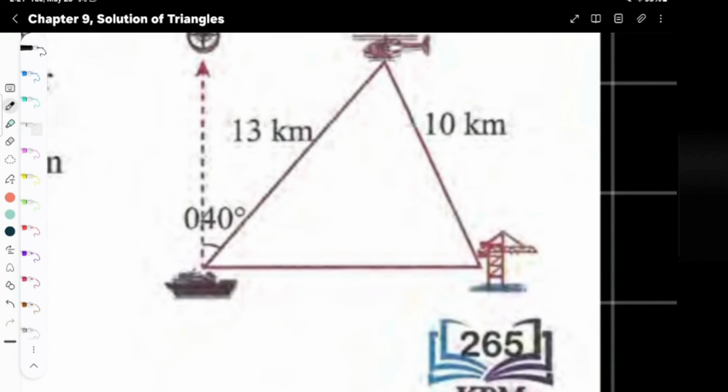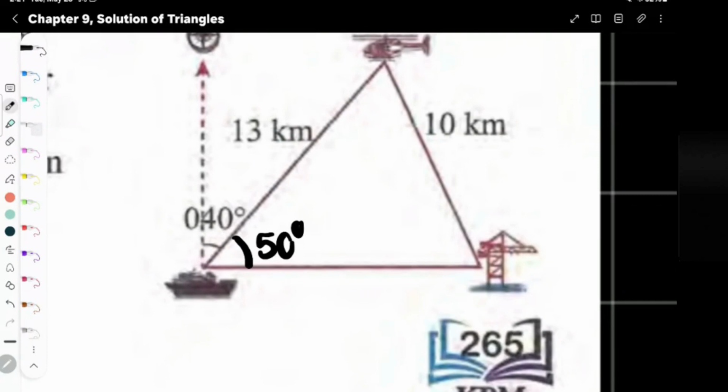So this is a bearing, right? A bearing has special properties, which is 90 degree. Remember just now I said, this one here, 90 degree, 90 degree, 90 degree, 90 degree. So if this is 40, this will be 50, because if you add both of these, it will become 90 degree.